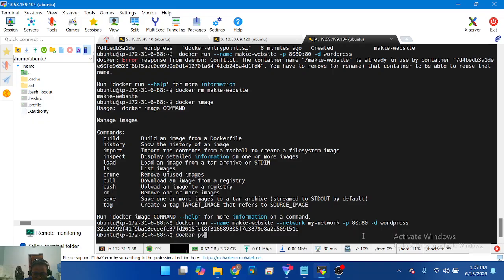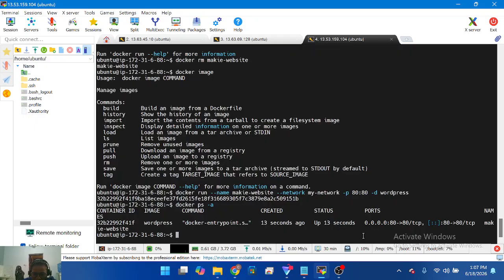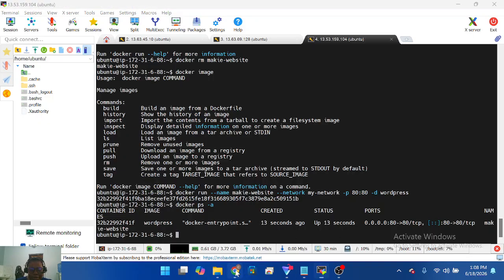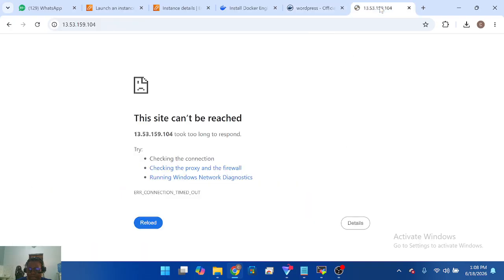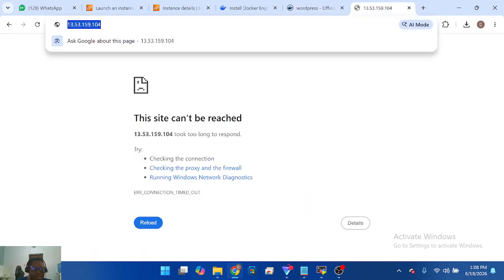Docker ps minus a. That's created! Ta-da! Oh boy. Okay, now let's go and open it on my Chrome browser and see if it works. Oh, I'm so excited.